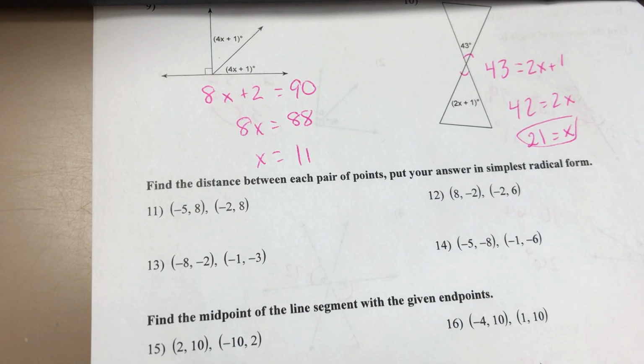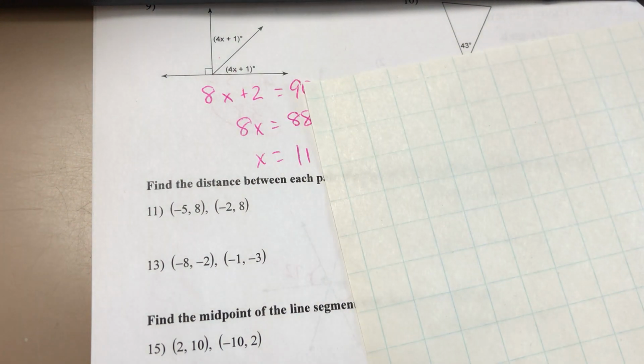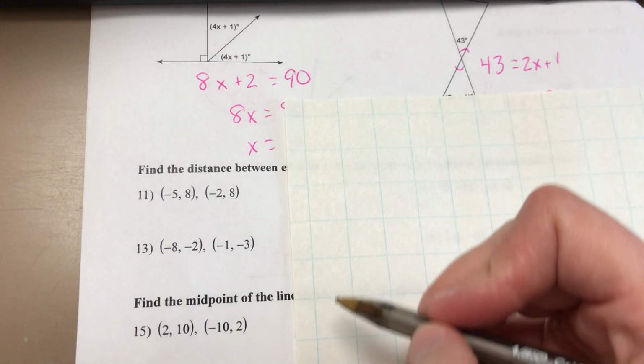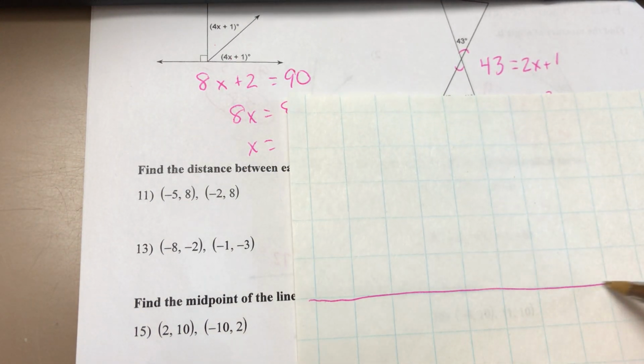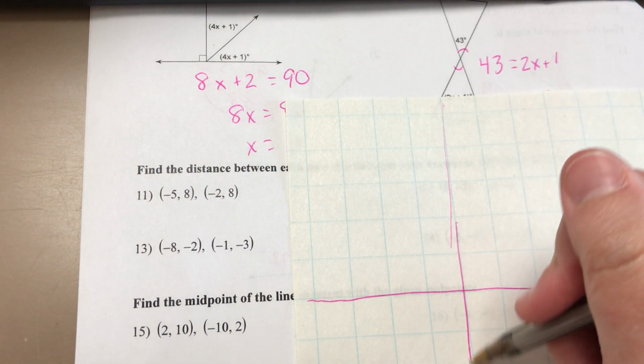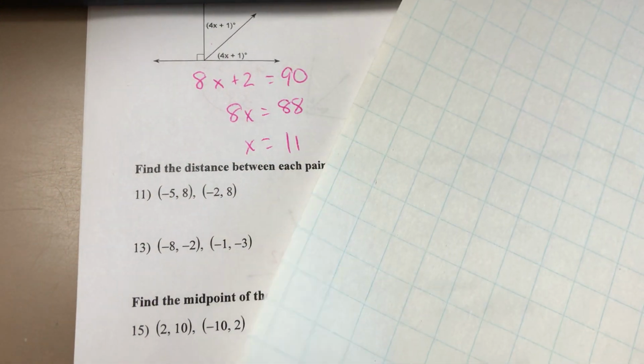Okay, for distance formula, I'm just going to grab a sheet of graph paper really quick. I want to remind you that you can always graph these. So for the first example, hopefully this is big enough. If not, it's my own fault. I'm going to flip it upside down because it's not big enough.